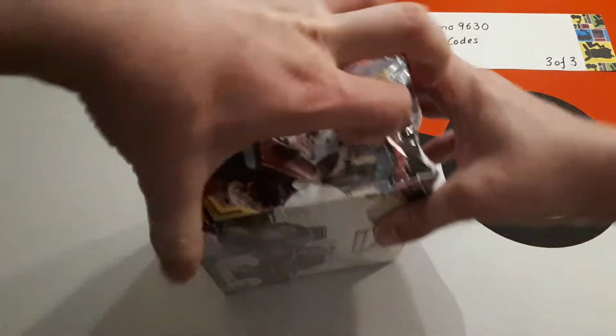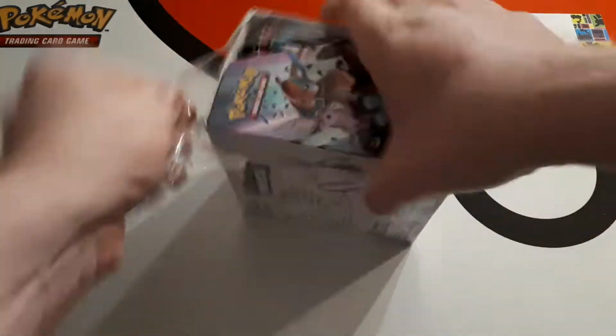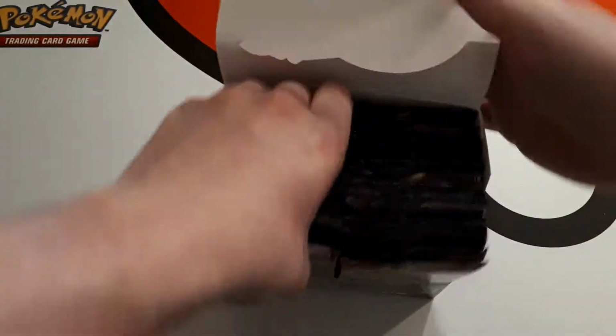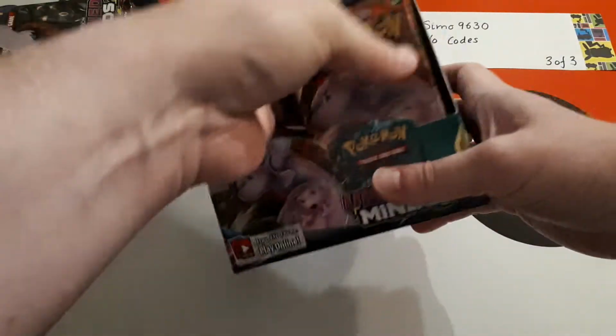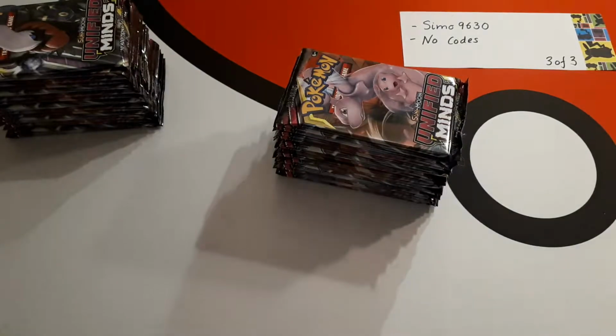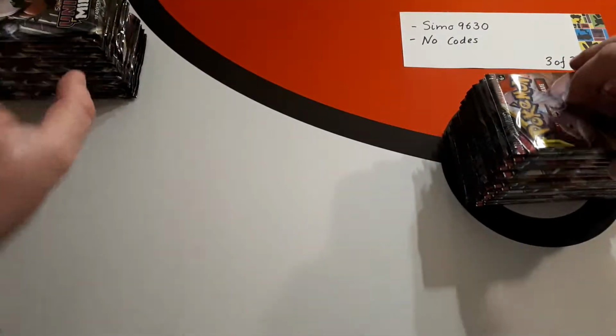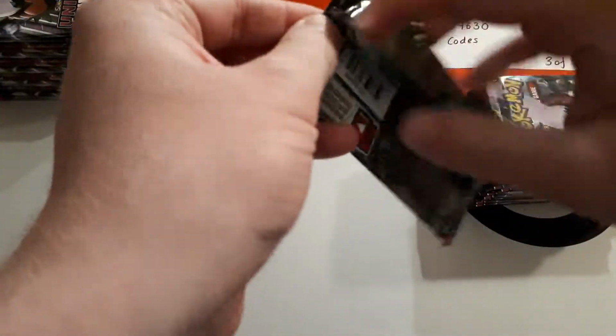This is our 24th booster box of Unified Minds. That's right, we've gone through, how many cases would that be now? 4 cases. And this is the third and final box purchased by the user sim9630. This box, I will need to remember, is a no codes box. The first two were no codes, no bulk. However, this one is just no codes. So they would like to receive every card from this box, except the codes. So that's what we're going to do.